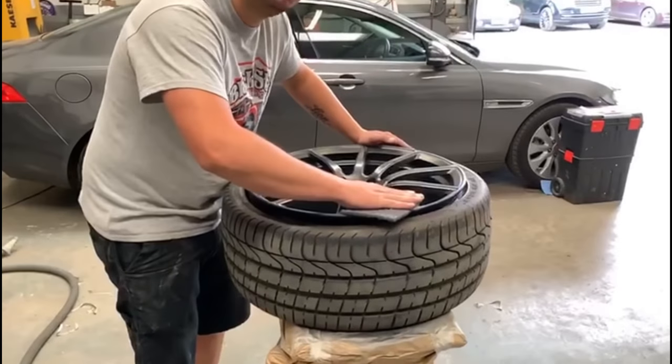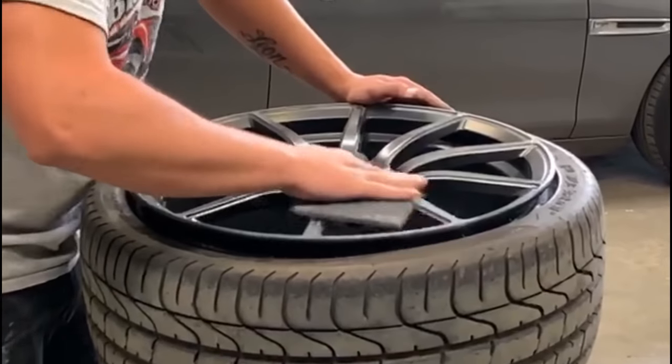This is where you turn up the speed and make it look like I go really, really fast prepping the wheel up.